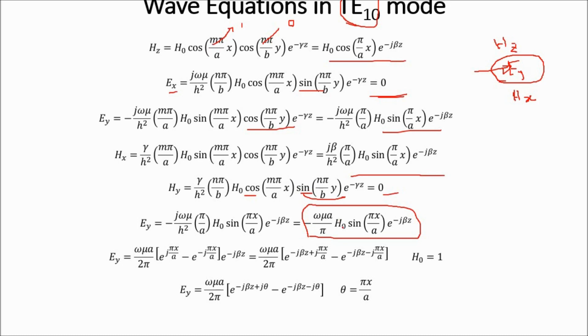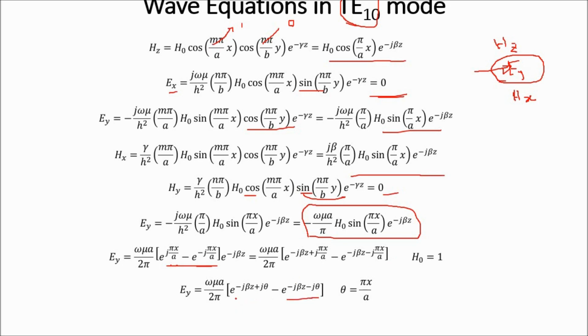Now if you take this EY component and simplify further, we have a negative sign here, negative sign. So we can write it like this, like expand this like this. So you will get 2 this. So if you expand this, you'll get 2 sine n pi x over a, and then you can cancel out this 2 with this 2. This will be like this. If you just take this pi z inside, then you can write it like this. So you'll get Ey equal to this.